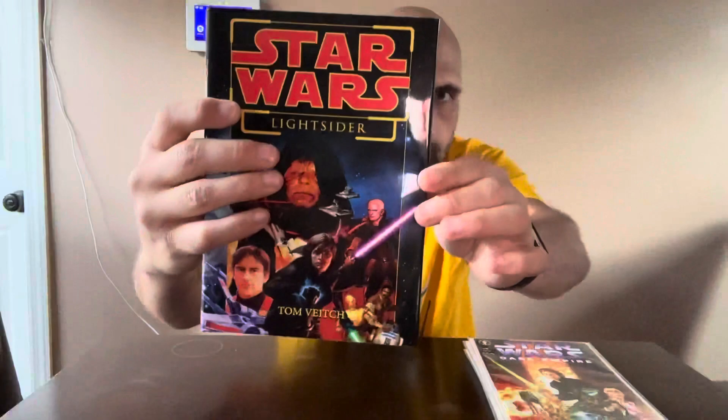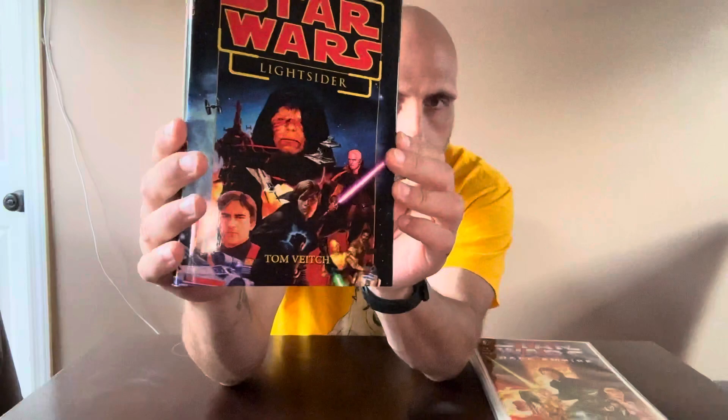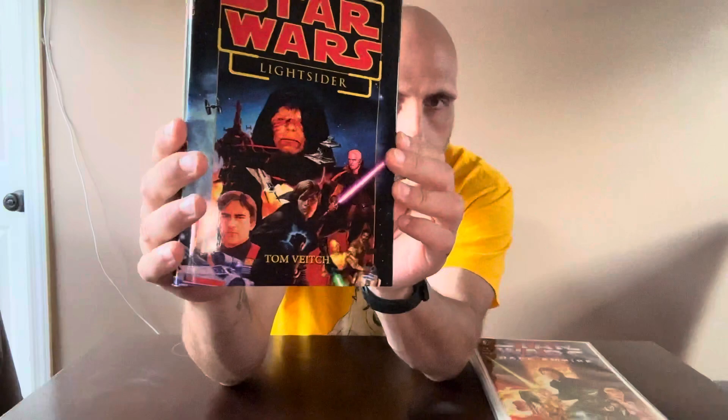Pretty nice. When you go with the hardcover, you can also have the inside spine done the way you want it. There's two versions: an original version, an updated version, and an interview in here with Tom Veitch. This is a book that should have been published, but never was. And I'm super excited to read it.